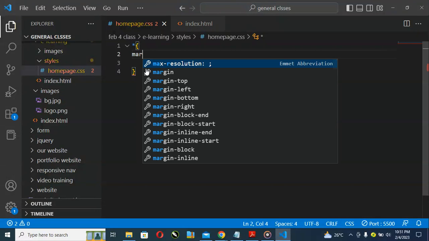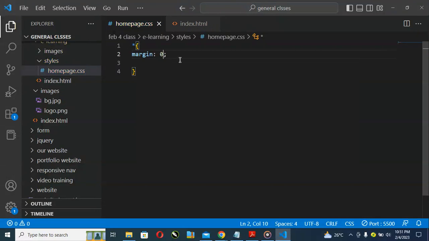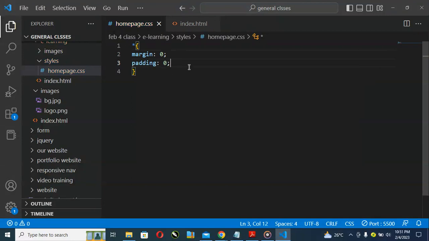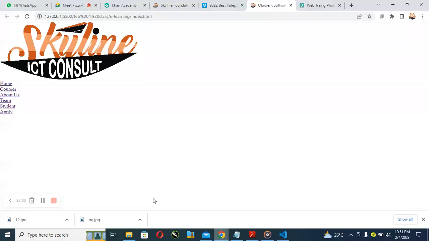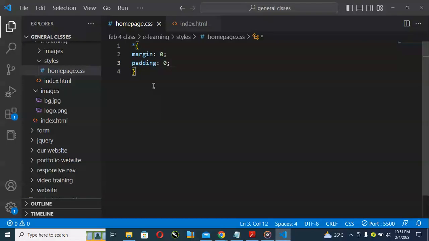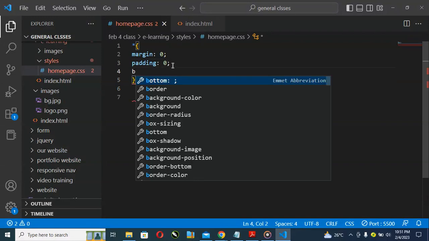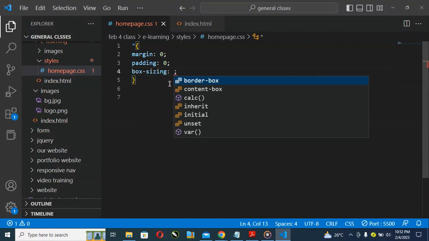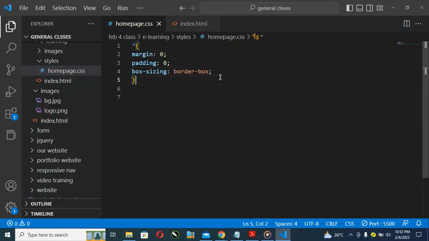Margin. We know what margin is all about. So the margin should be zero. Then the padding should be zero. Then if you come here, this will happen. Of course, definitely, that's what will happen. There's no magic. We're removing the margin and padding. Then also flex boxes. I'm going to be using that instead of adding flex boxes on the container. Just add it here. Then box sizing, just border box. Yeah, border box. So this will have this here.